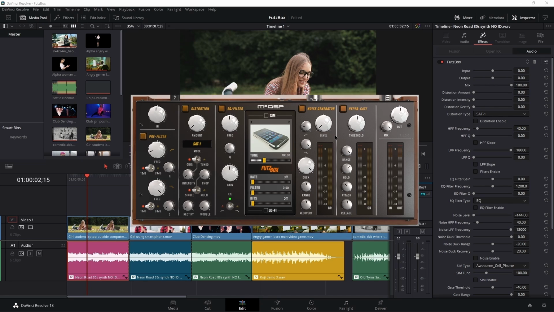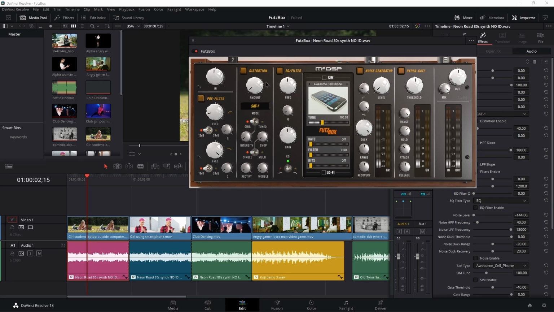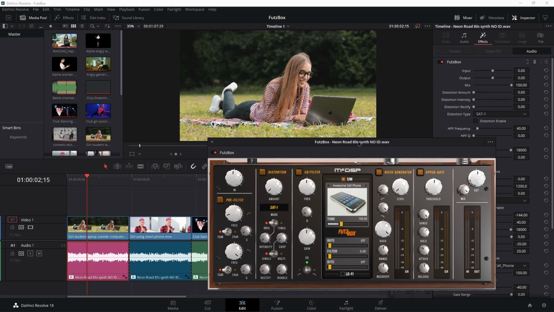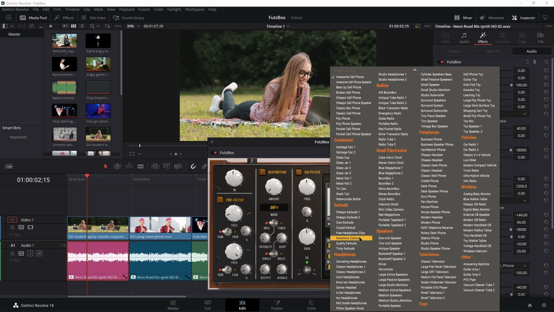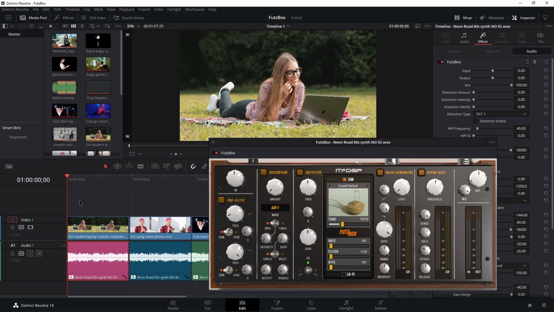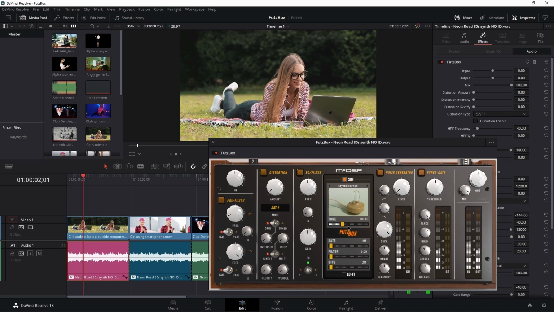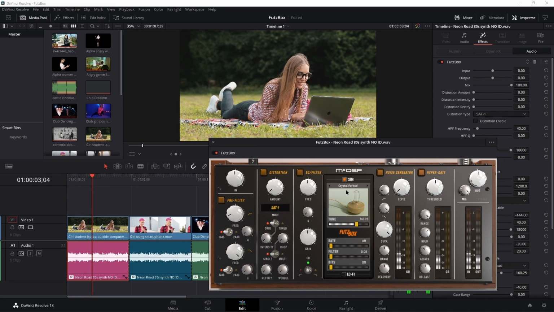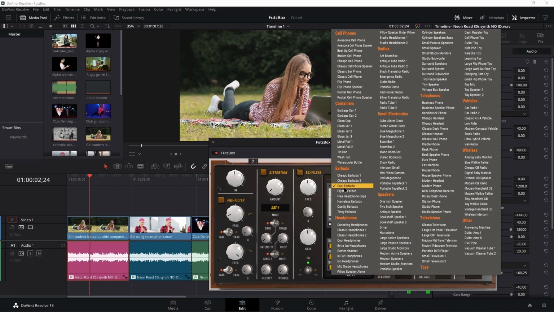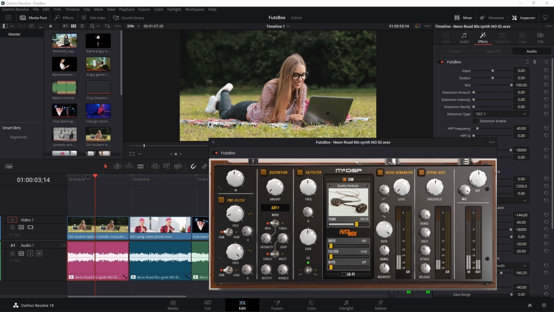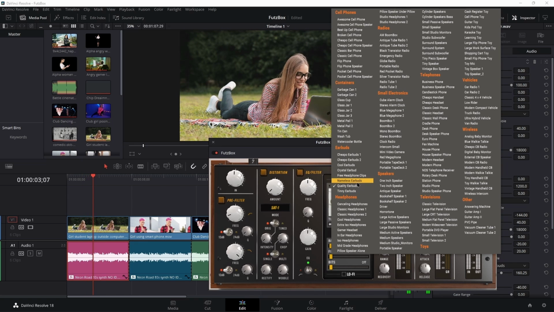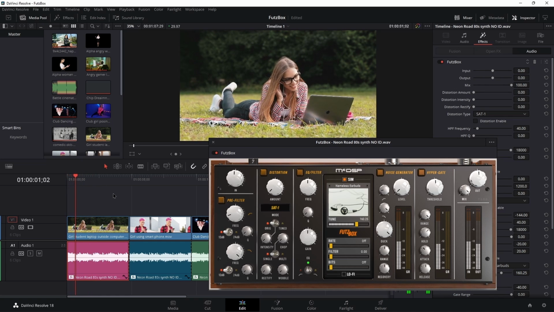Real easy, real simple, especially now that we know how to use this. In this case, I really just need to turn on my sim, and I want an earbud model. So let's go to our earbuds, maybe the crystal earbuds. Of course, adjust things however you want. Some cool earbuds. No, maybe cheapo earbuds. No, let's try quality earbuds. That's kind of cool, actually. I think this is the one I want.